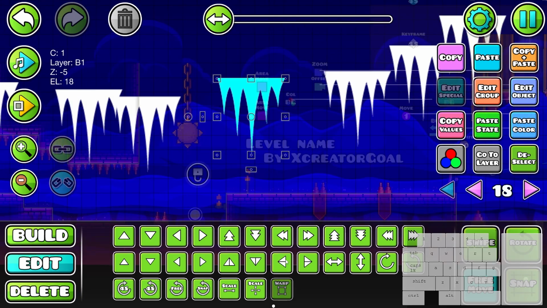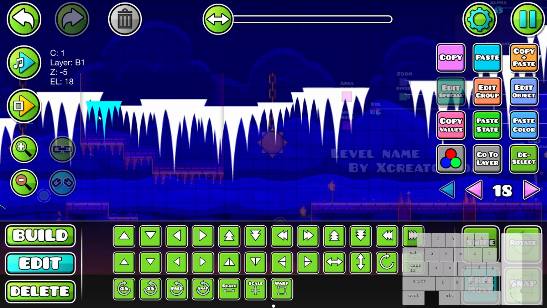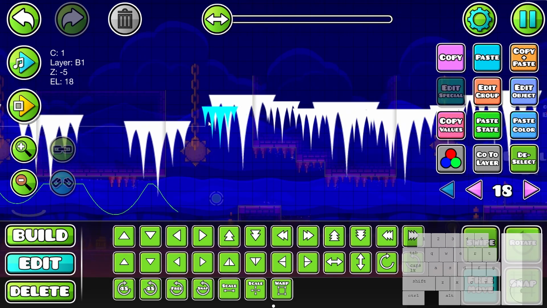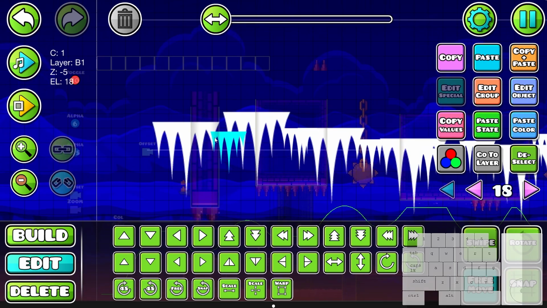So now what we want to do is scale it a bit like that using the warping system just to get a little bit of variation and then spam it in between so that it doesn't feel like you have copied and pasted that. This is always important when it comes to copy and paste, that you don't use the same object over and over again, but if you do, you have to add some variations to it. This way it doesn't feel like it's too copy and pasted, right?